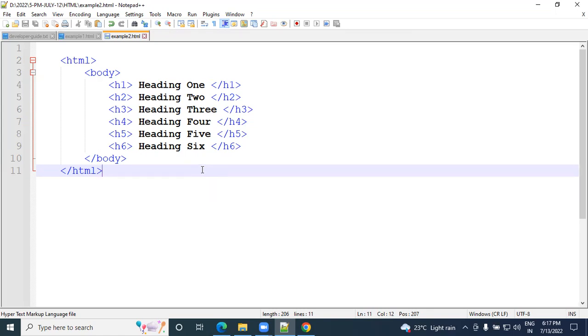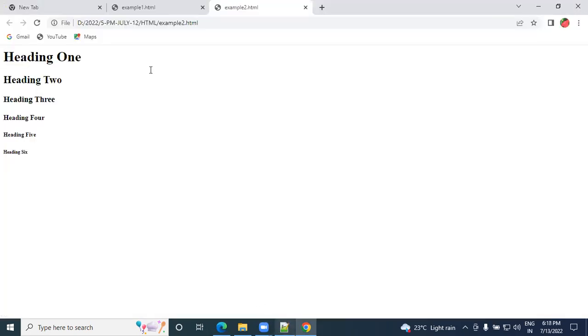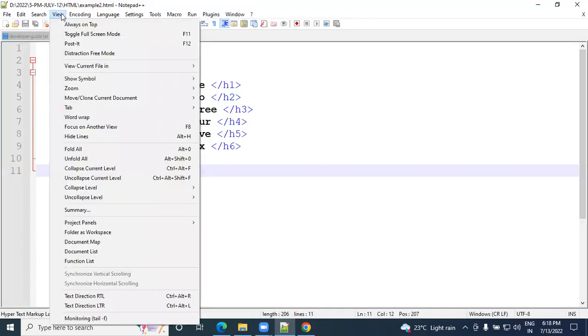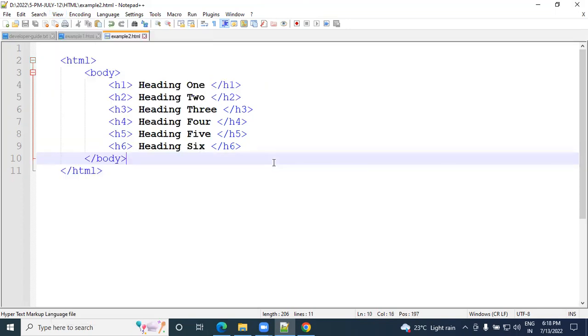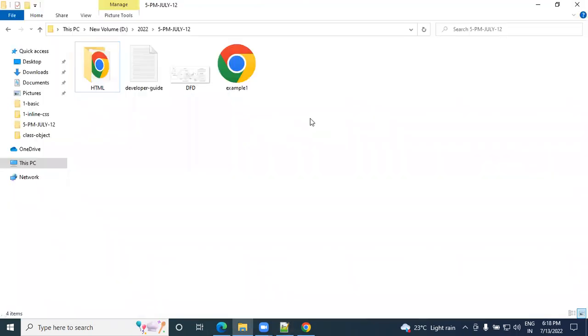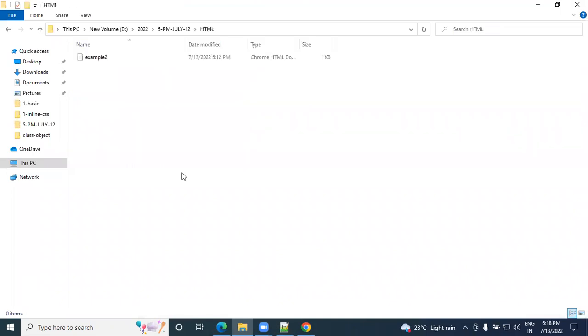Now you can see the page is coming in the browser. This is one way you can run it. From the View menu, the option view current file in, select Firefox or Chrome, and it will work. The other option, if you are using another editor: go to your HTML folder, where you have the example2 file, or wherever you saved the file, and double click on it.